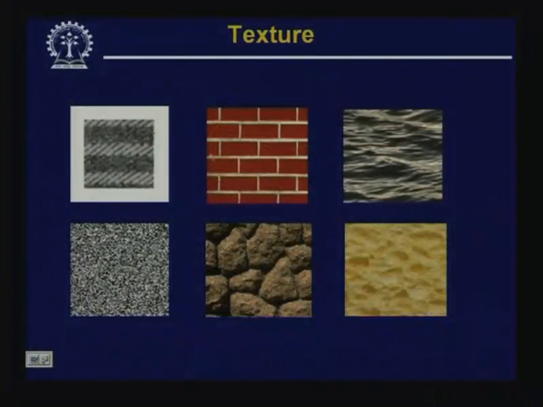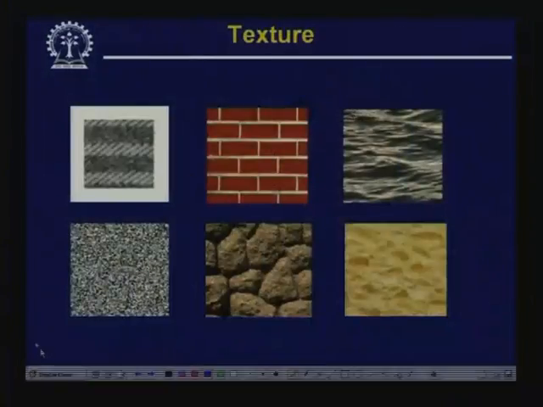What you can say is that texture is something which consists of mutually related elements. Basically, we are talking about a group of elements or a group of pixels. In some cases, these textures contain some primitive elements, and by repetitive appearance of the primitive elements, either completely periodic or semi-periodic, what we get is a texture image. These primitive elements, or the group of pixels which form a texture, are called the texture elements or texels.